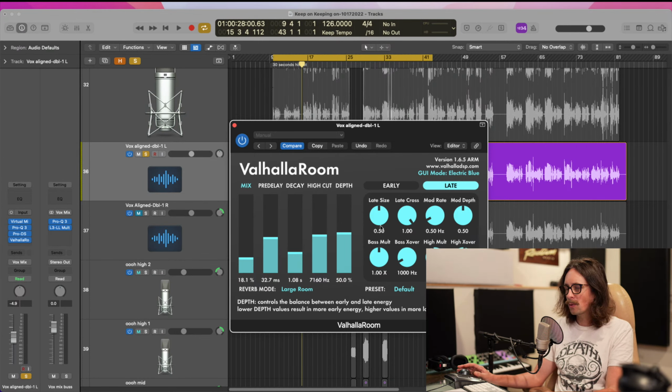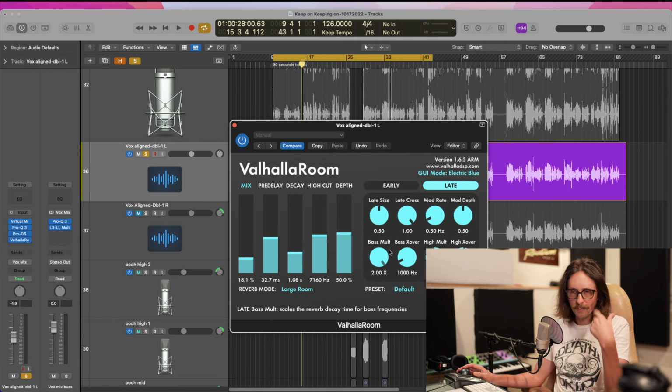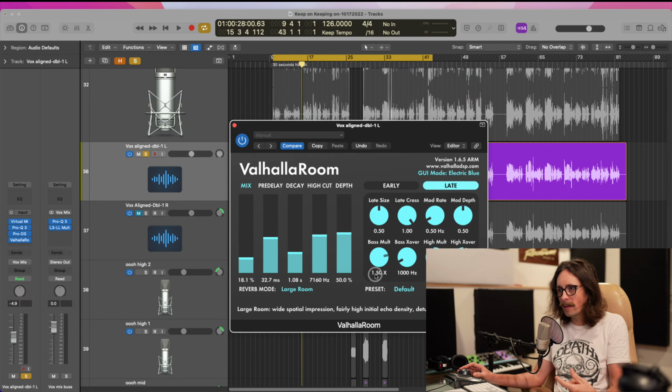And these are really cool ideas like bass mult. You can multiply the bass frequency in the reverb by 2 times, or you can take it down. This vocal has a lot of low end in it, so I'm going to take down the bass mult so the bass isn't firing off in the reverb as much. Okay. And then the bass crossover is fine. I think 100 Hertz, maybe even going down to that 800-900 area. And that should be cool. Let's hear it.